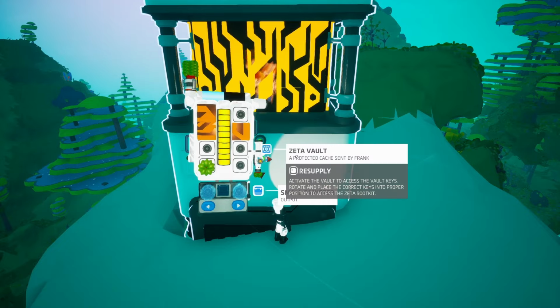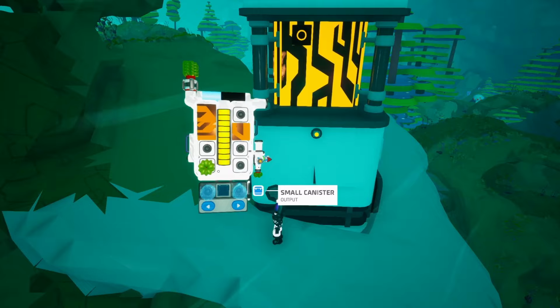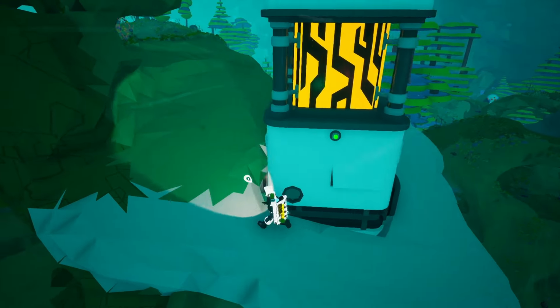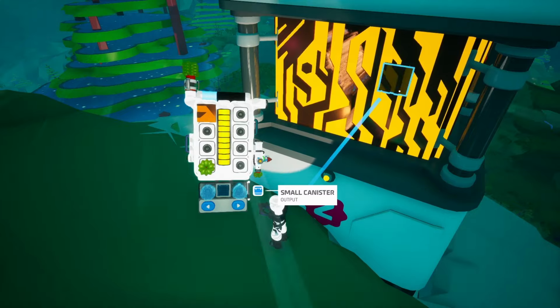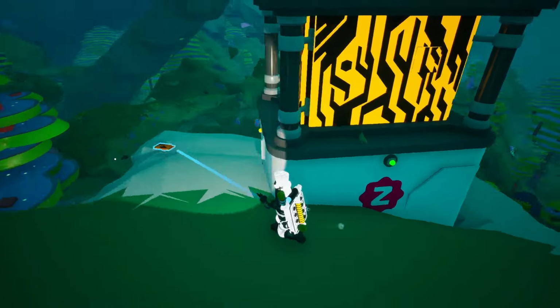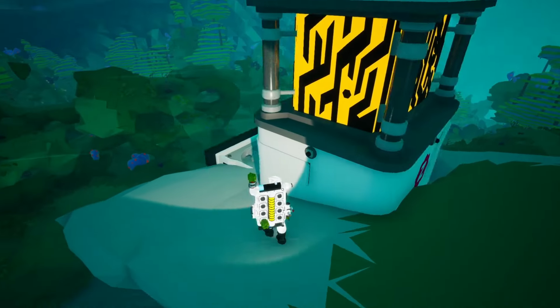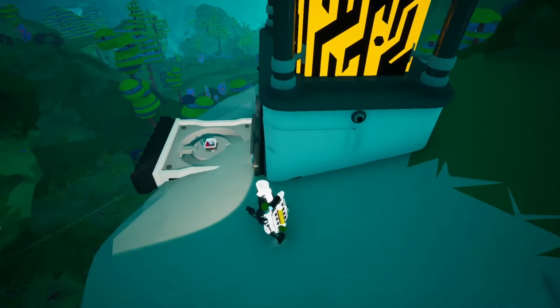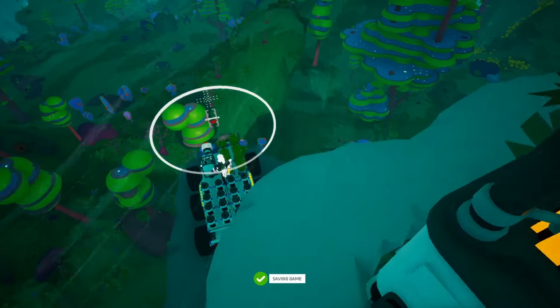I thought I would be better at this. Alright, I got it. Now let's see, this other one should be that. Alright. Yeah, see, I am better at this. And then this thing right here. Yeah. And this is the last one. And I got it. Here's the Zeta rootkit. And I can use this to get level 1 protection from the Zeta storm.